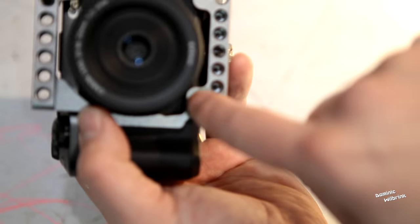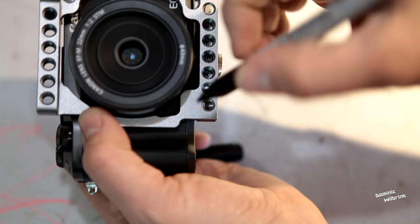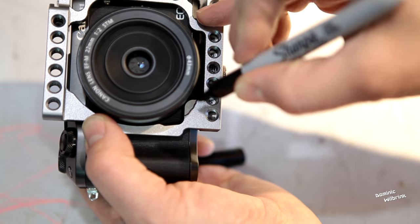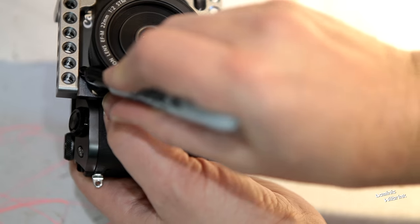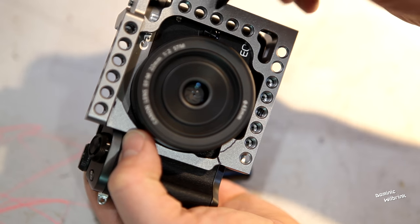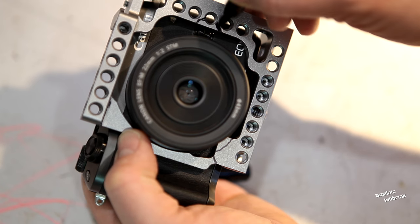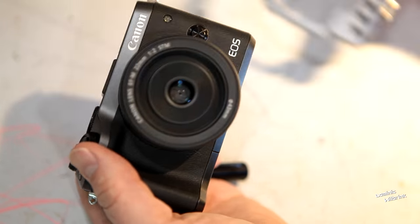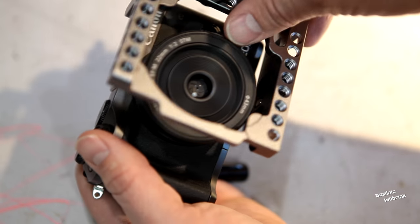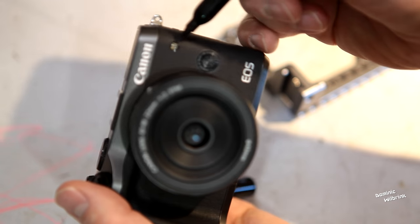It looks like I'm probably going to want to nip right there. That little bit off, so let's mark that. I'm going to take that little bit off, and we're going to make a cut right there. I'm probably going to want to take part of this off, so like right there on the front, so that I don't hit the lens removal button. And it's also covering that IR thing right there. That should be, and then across there.